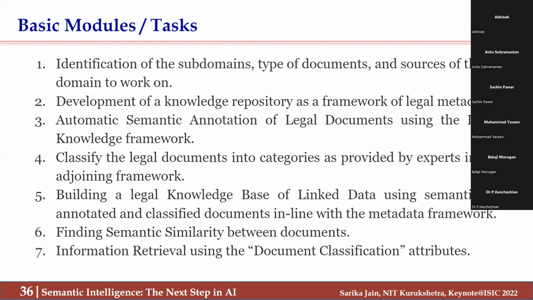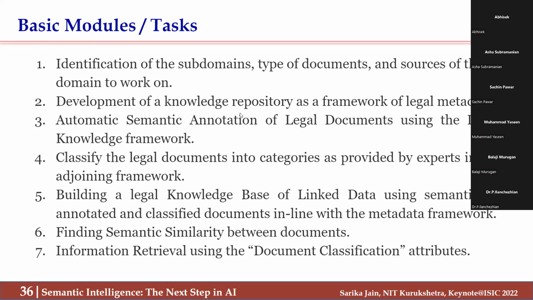As we move forward, we will display you certain data sets that we have discovered for the legal domain, and in addition, we are preparing our own data sets also. After this identification step, there is development of the knowledge repository as a framework for the legal metadata. We already mentioned, we have started working on it, and we have come up with NION, that is the Nyaya ontology. Automatic semantic annotation of legal documents using the legal knowledge framework just developed.